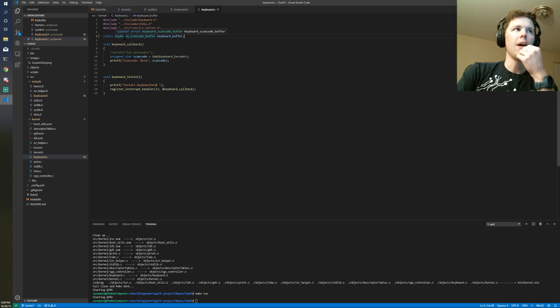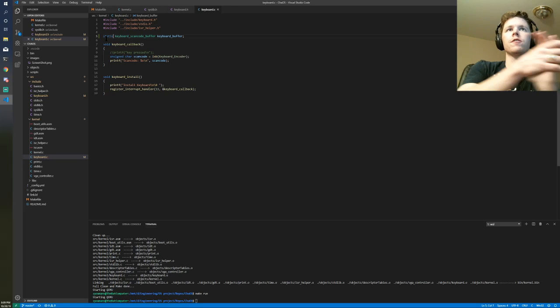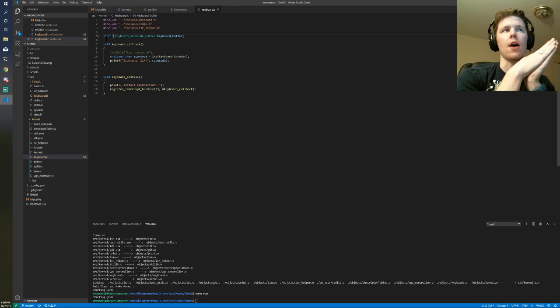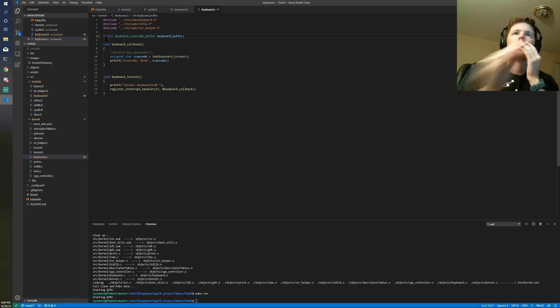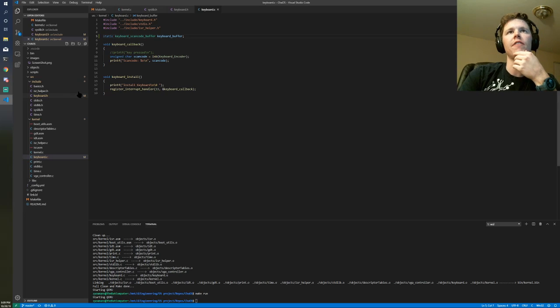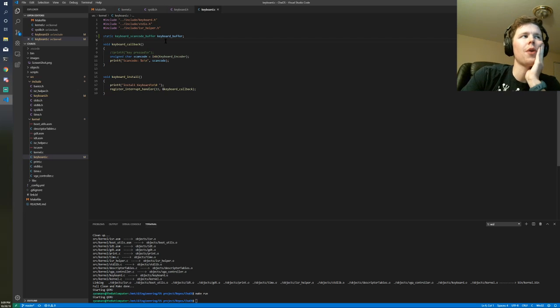Alright, so now... the thing about static is it will retain its value as it's passed around. It only exists in the context of this file because we haven't made it available to anything like the kernel. So similar to what I'll have to do... Oh, maybe this isn't the right way to do it though.